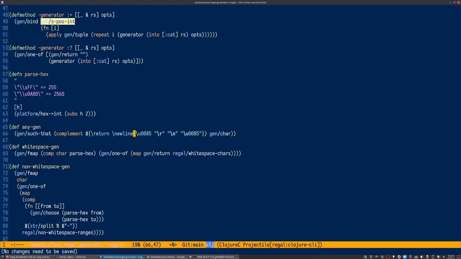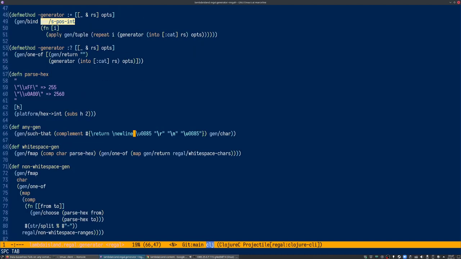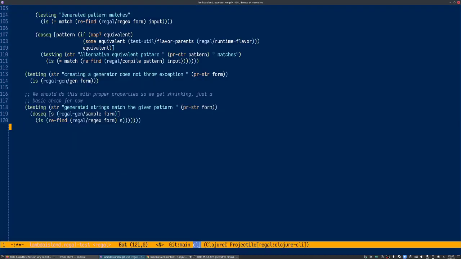Okay, so we're gonna commit that, and that should fix that. Here, let's reevaluate this namespace and do this again, and now R is nil. Excellent. Okay, that's it. Thanks a lot.